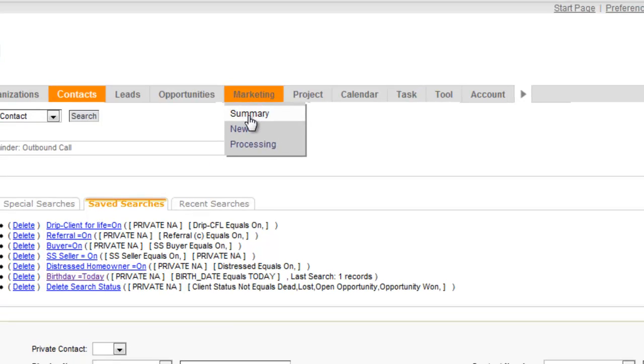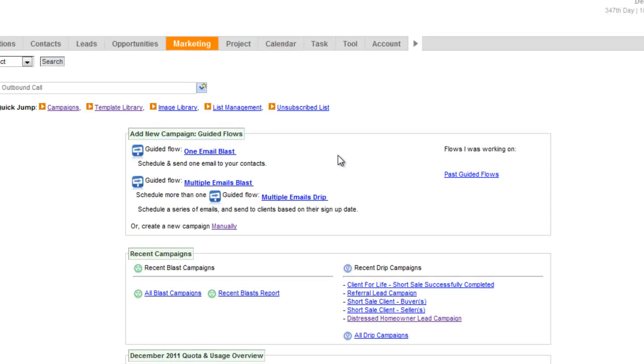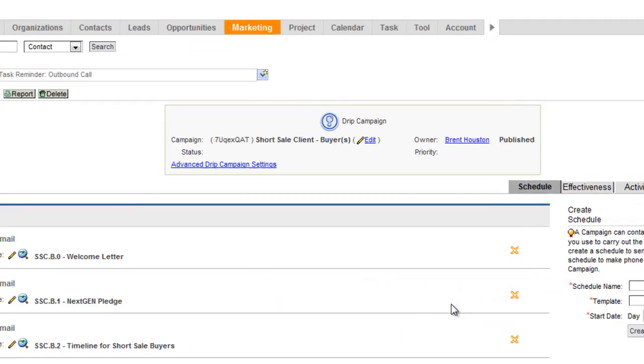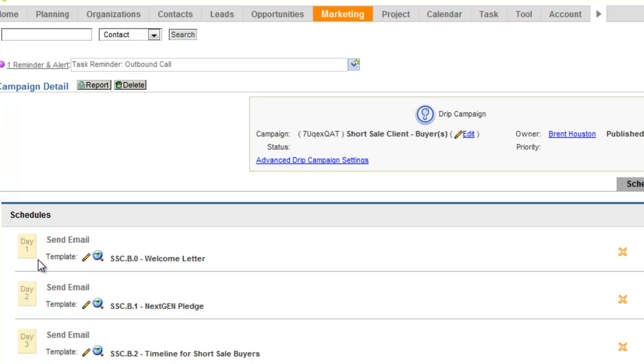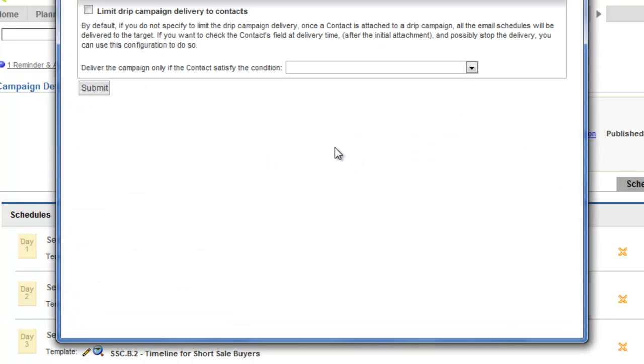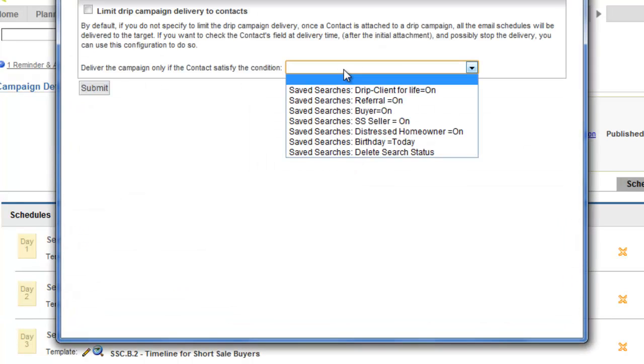Next step is we needed to create the drip campaigns themselves. So you can follow the wizard to create the drip campaign. Basically, we created the emails and then we associated them with the drip campaign with a series of dates, and then we went into the advanced drip campaign settings, and this is where we set the search criteria.